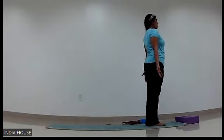Chin parallel to the mat. Head and neck in line with the spine. Soft facial muscle. Feeling the stability in your standing posture. Breathing. Inhaling, both your arms go all the way up.